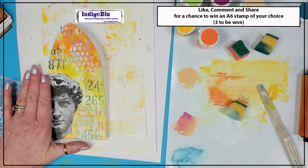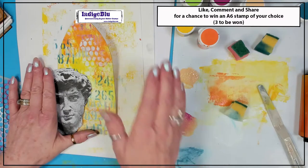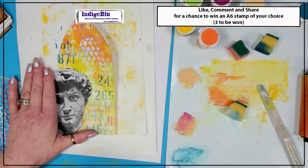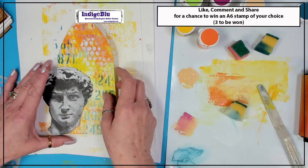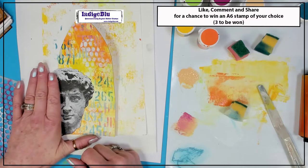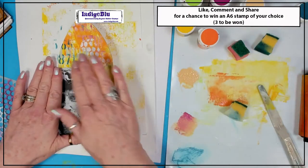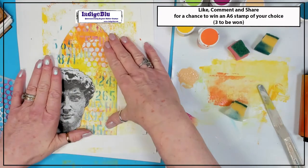Lisa's asked, Kay, do you swirl the ink over the stamp first before patting the ink pad down? Looks like it gets better coverage. I do, actually. Yeah, I do swirl it over and then pat it down just so that I make sure that I cover everything. I don't know whether it makes any difference. But yeah, with big stamps, I do tend to do that.